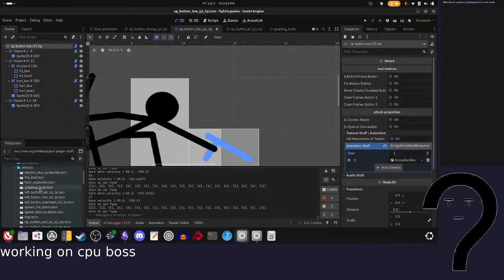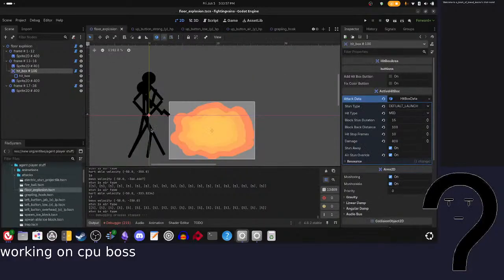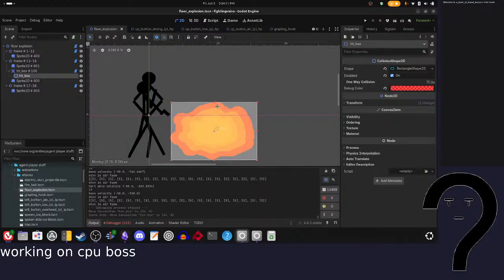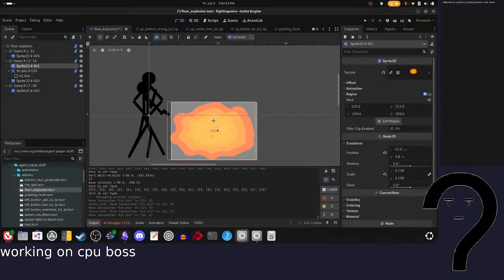Explosion. The explosion reaches all the way out to almost 40. I really think it should be 40. One pixel, the sprite as well, 1 pixel.